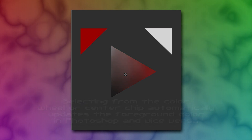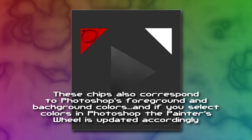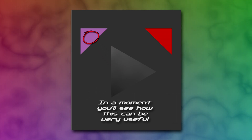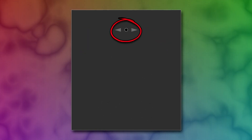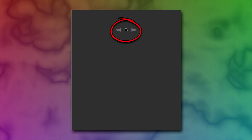Now let's talk about these color chips here at the top. Whatever you select from the color wheel or the center chip below, it'll automatically update the color chip to the left. By clicking on that left chip, you can add it to the right chip. In the center between those two chips is this little tool that allows you to scroll through the color choices you've made by clicking on the arrows either to the left to move backwards or forward by clicking on the arrow to the right.